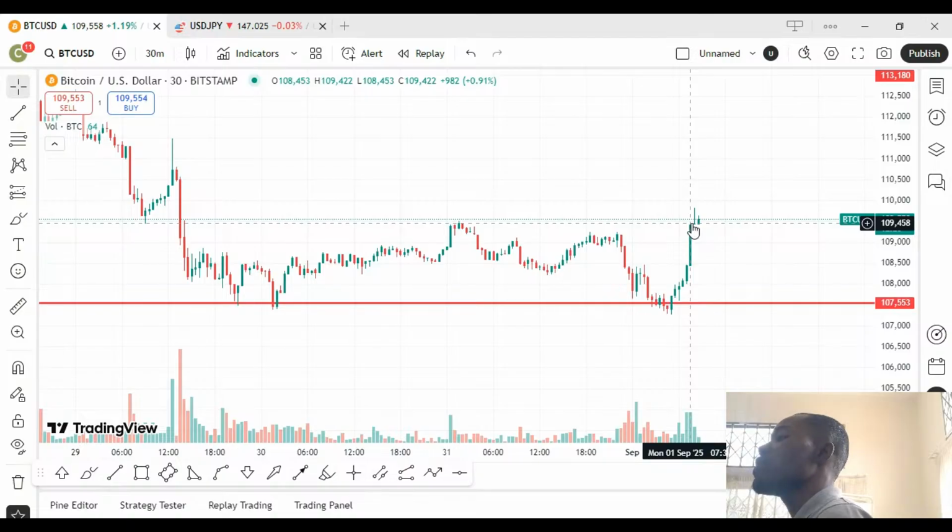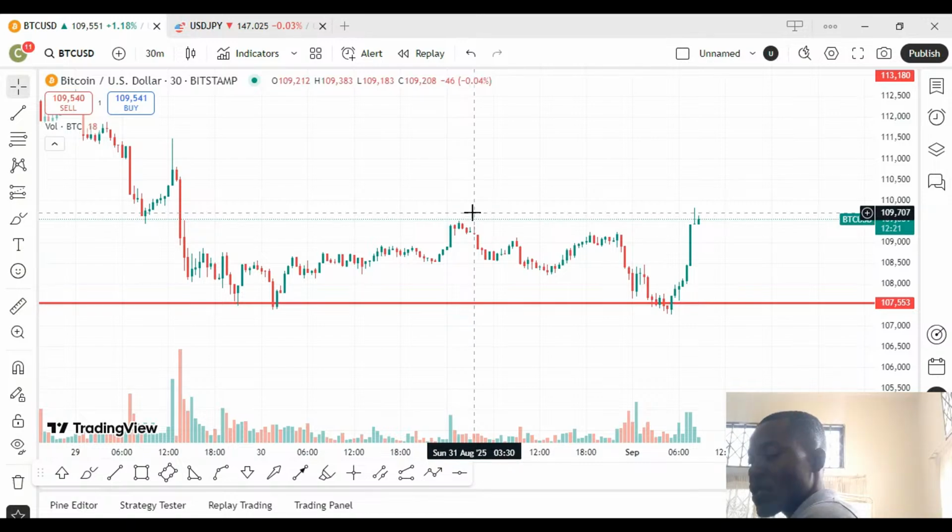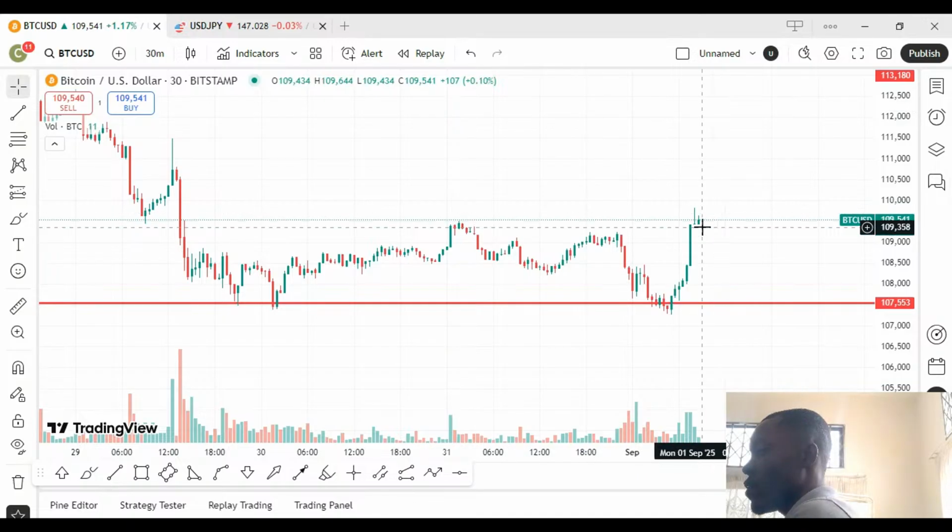When the gravestone doji candle forms close to or at a resistance zone, the market is likely to sell, not for a long term, but a short term sell. The market is likely to begin to sell to the downside, or maybe the next two or three candles are going to sell. That is what we know. So you have to wait to get a confirmation, then you enter the market.